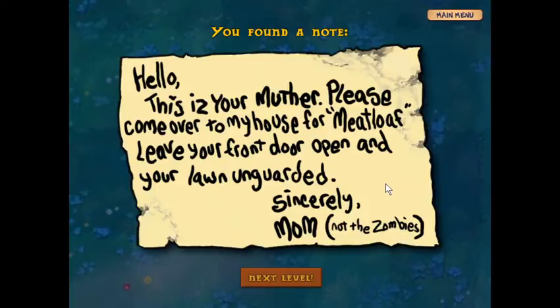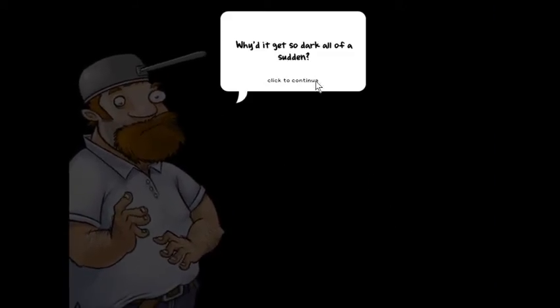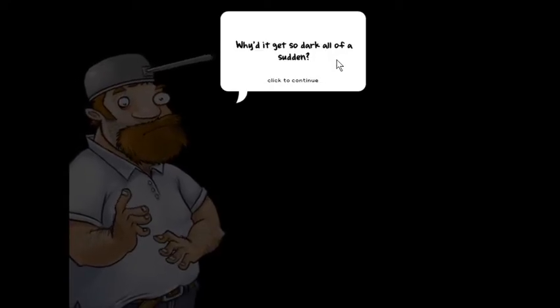Huh. That is interesting. You know why? Because if they're inviting me over to my mum's house and I actually go, my brains are no longer in my house. Why'd it get so dark all of a sudden?